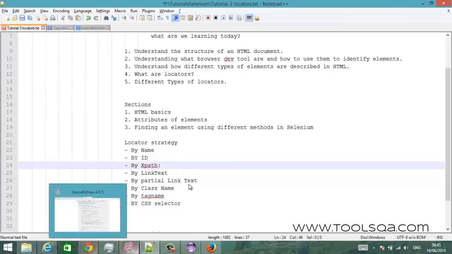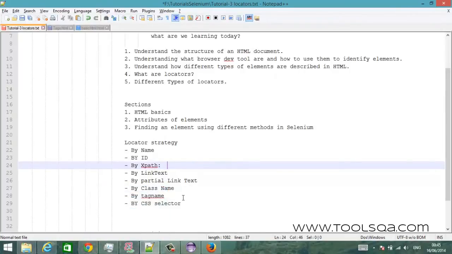It's quite a big topic, not big, but it is a topic which deserves a separate tutorial. So I have decided to set up a new tutorial for this particular locator technique, but I will explain to you what XPath is.